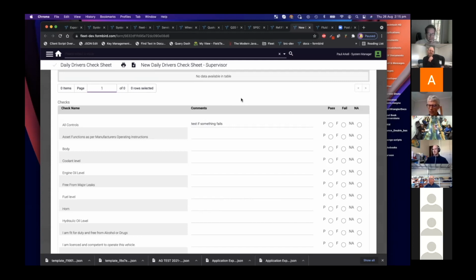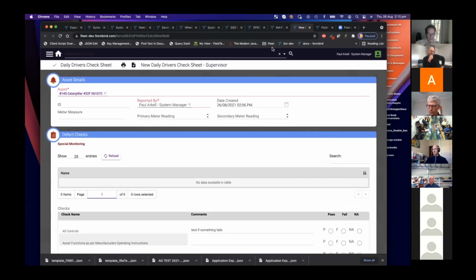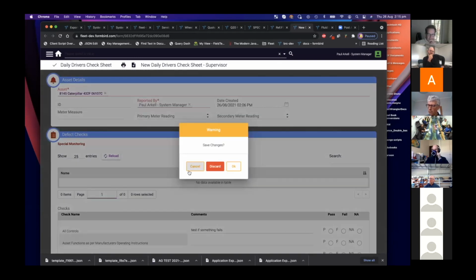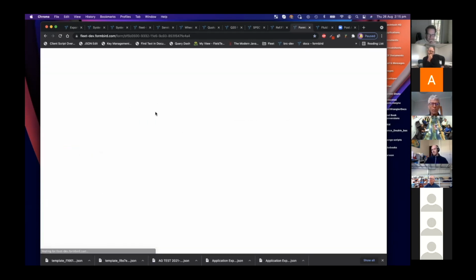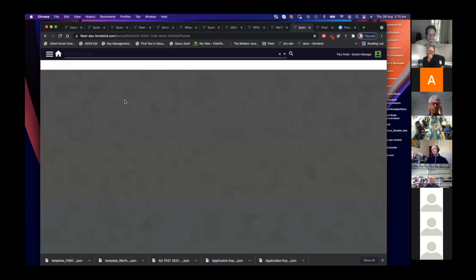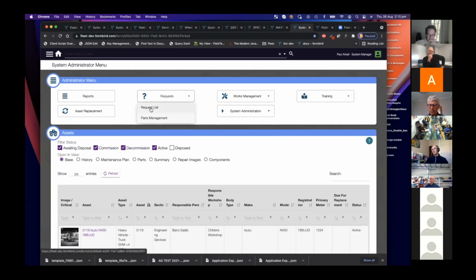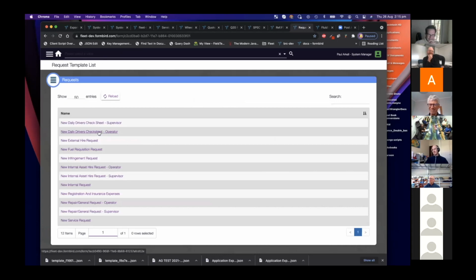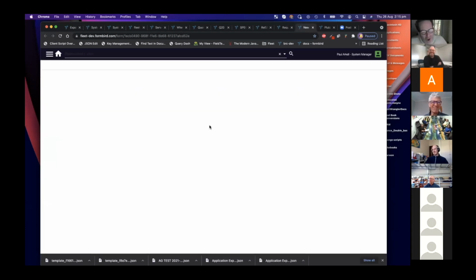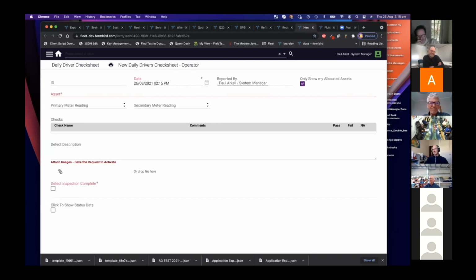Yeah, that's good. This is the supervisor view of the daily driver check sheet. The other thing I did for Anthony was basically take off all the panels for the operator view. So when the operator logs in, he or she gets a different view, and I've taken all the panels off, which leaves a lot more space on the phone.